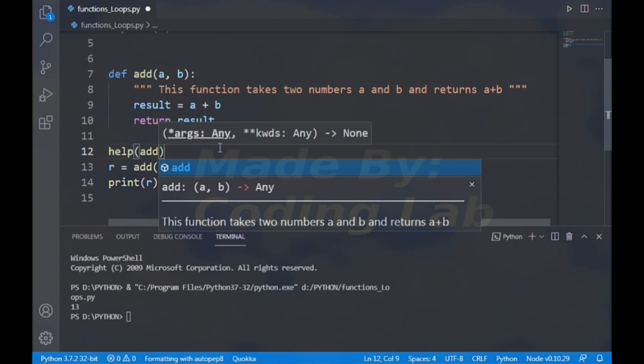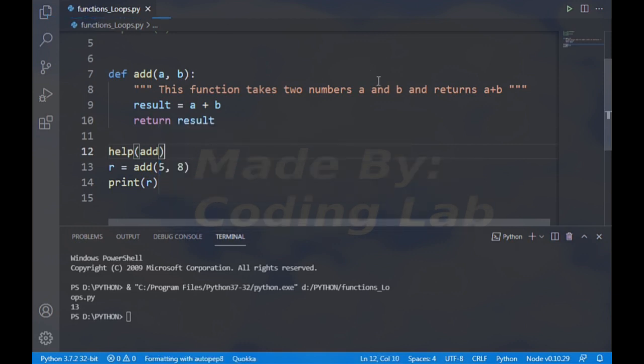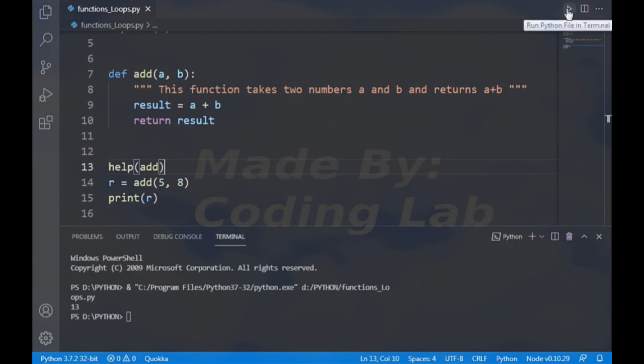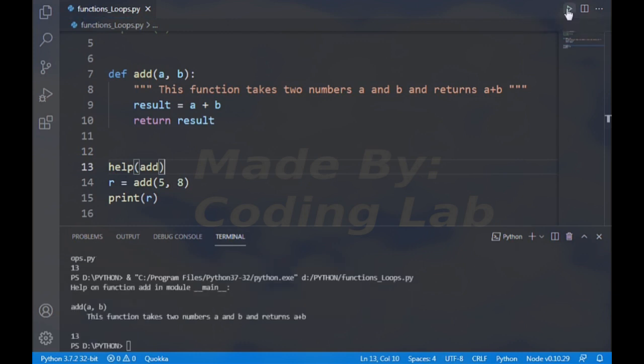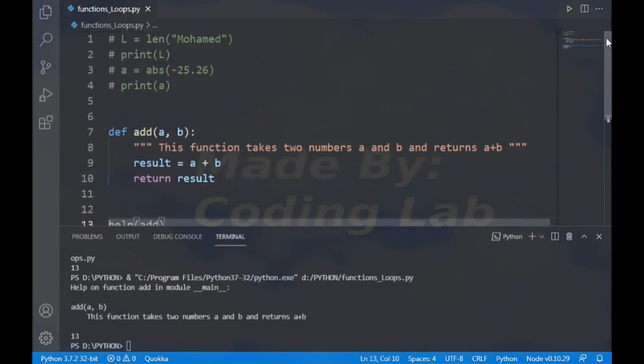Let's save our code and run our code again. Look here. Our computer reads your program line by line and executes line by line. At first, your computer will start to read. Here we have a comment line, so the computer will leave any comment, okay?